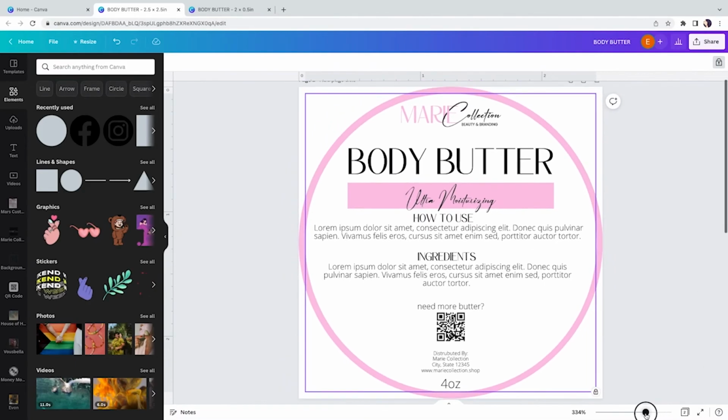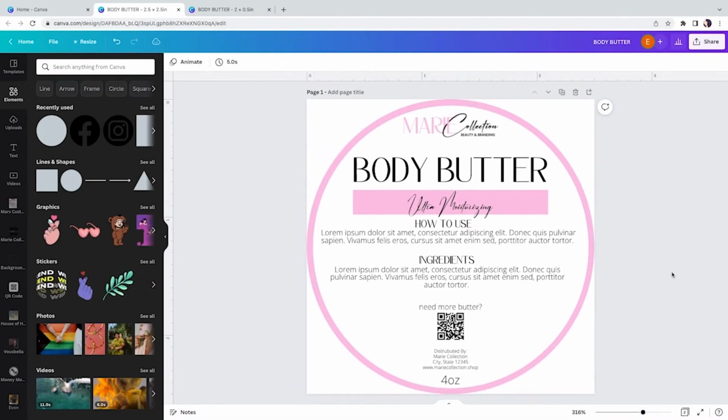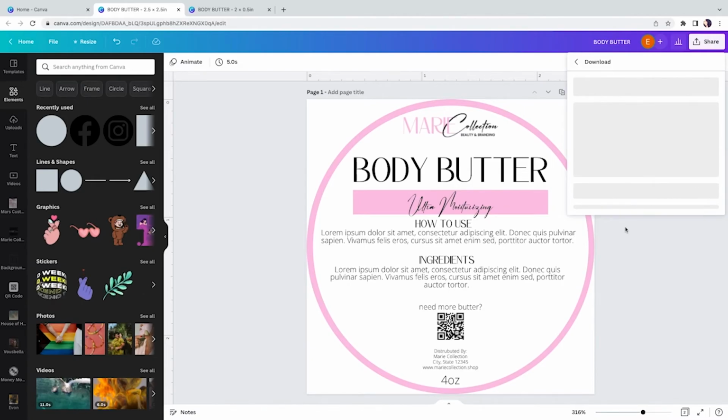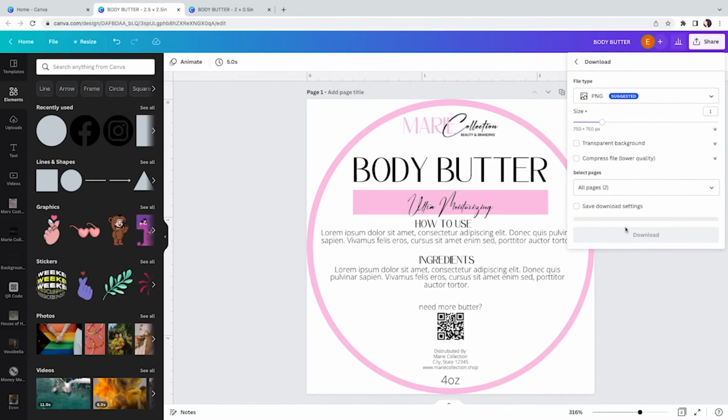Let me zoom out a little bit. So when you're doing these, it depends on what print vendor you're using. Sometimes they want this full thing with the square attached to it so that they can just trim around it. I usually save it, when I'm going to download, and this is a Canva Pro feature, I do a transparent background.